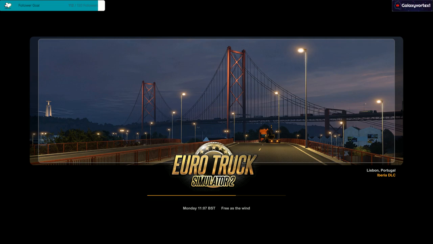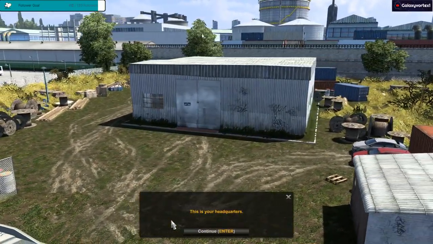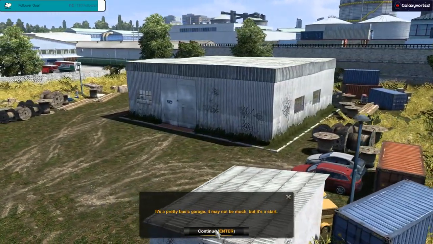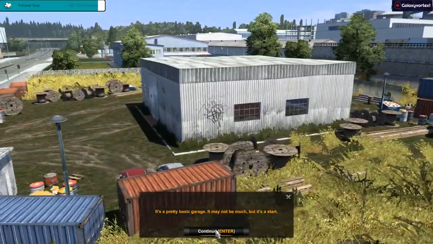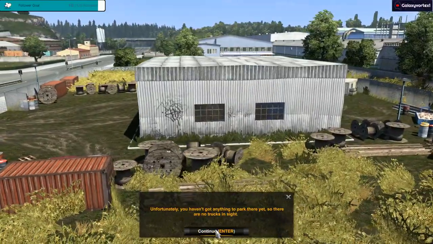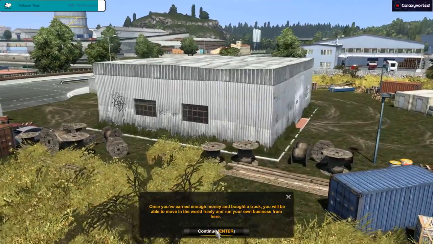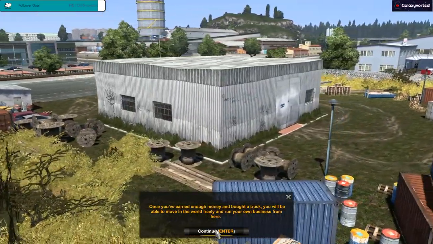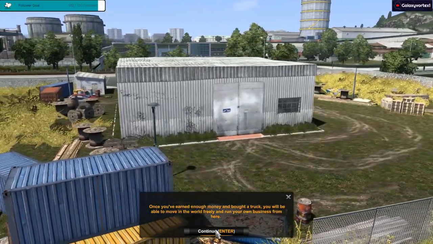Just let it load the game. So here you go. Here is our depot. We can continue. It's pretty basic and stuff. You can only fit your truck. This is obviously back in London. Only the base one will look like this. Every other garage you buy will have a three and stuff like that. But as we progress further in, you'll see how that goes.